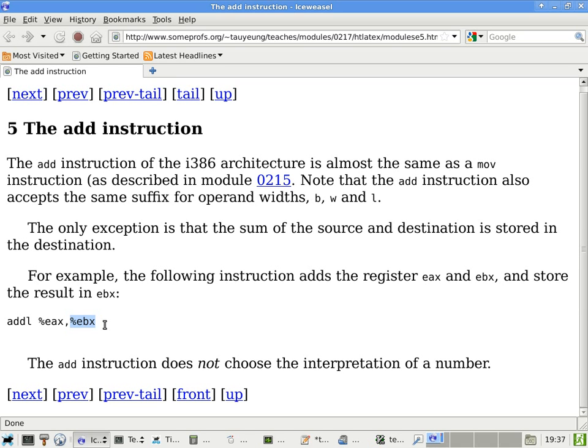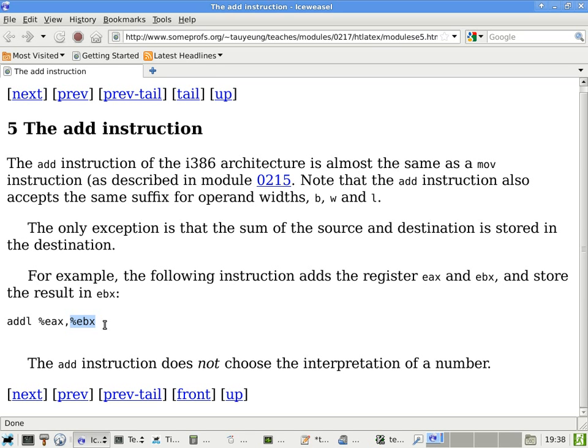It will allow all operand modes as in a move instruction. In other words, you can have any combination except for certain few ones. First of all, EAX can be an immediate operand, but the second operand cannot be an immediate operand. Does it make sense? Yeah. Because you don't want to store the result of a calculation to an immediate operand. You cannot change the instruction on the fly to store the result. The same restriction applies to the move instruction. The copy instruction has exactly the same restrictions.